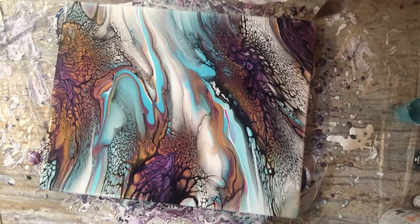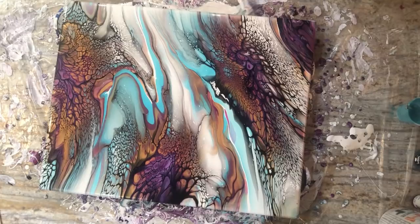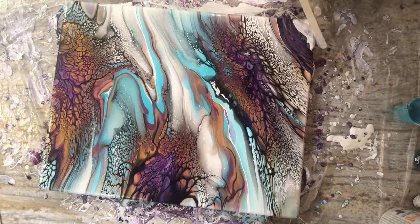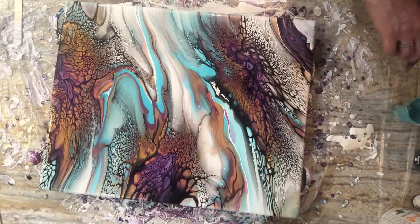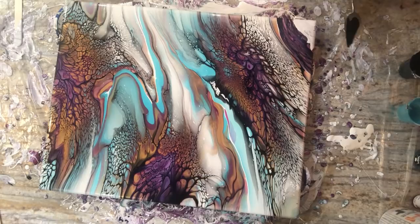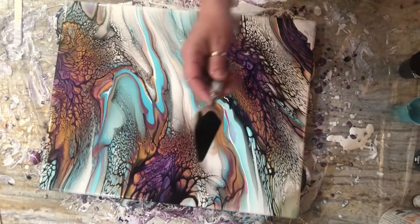So this here, let's scoop up. I'm really not that picky about what color it's going to be. Even if it's white cells, it's fine by me. Here, I'll put some here and leave the purple. Like that. Put some cell activator on my palette knife. And just give that a little swipe. Make sure the whole knife is... Don't spill it into the art, goober girl.